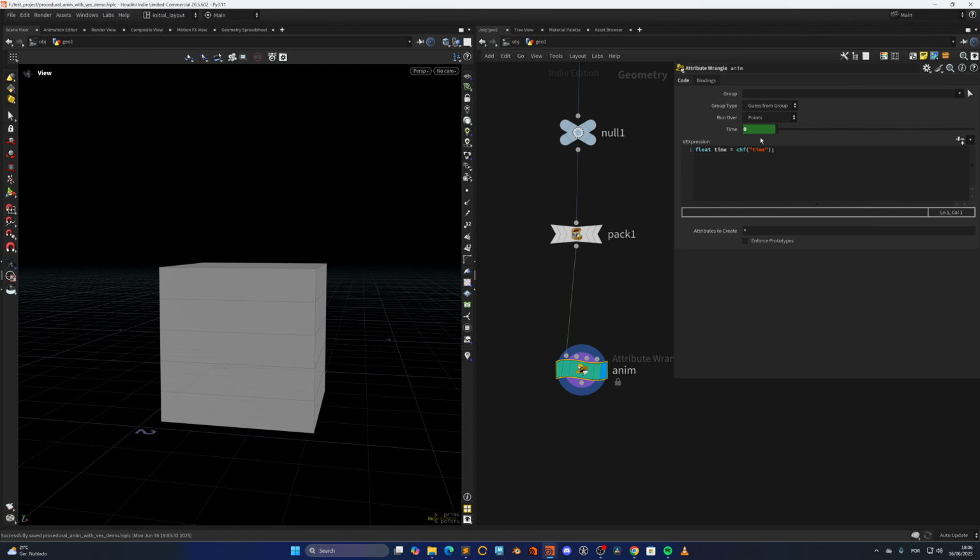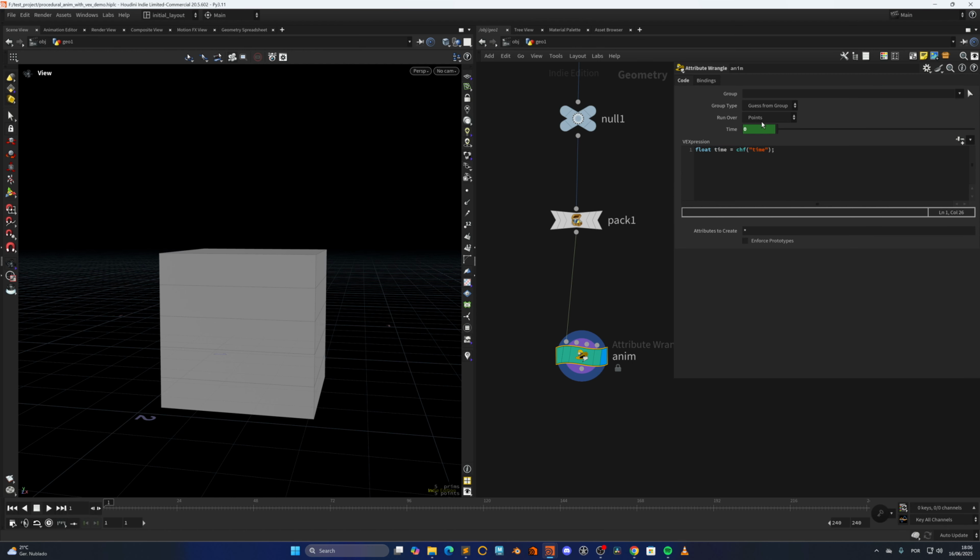And let's just set this to be at time. Now, if we check that variable, it will give us time. One of the first things we need to do is to get the pack transform, since we have that. So matrix transform will be equal to get packed transform, and the arguments are incoming geometry and the prim num.